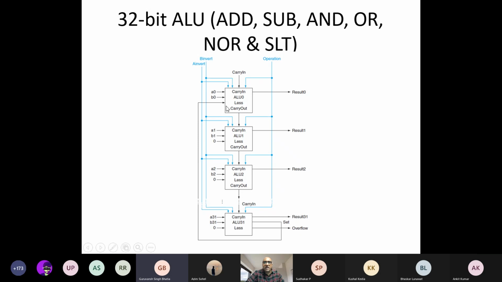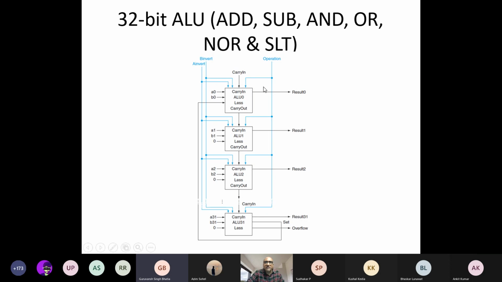That means 0, 0, 0 and so on. Now when you are selecting the SLT or corresponding ALU output, even though it's performing the subtraction, we are picking the output only at the less inputs. Here you can see all the less inputs are zeros, because in case of SLT, our ultimate objective is that you have a register in which the least significant bit has to be set either 1 or 0. That is the ultimate result, because the remaining bits anyway have to be 0.